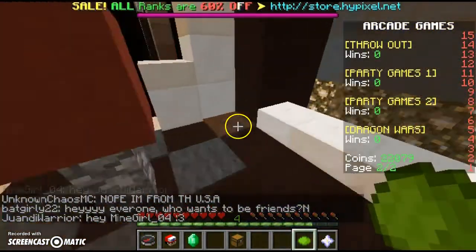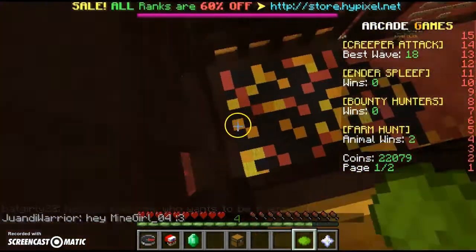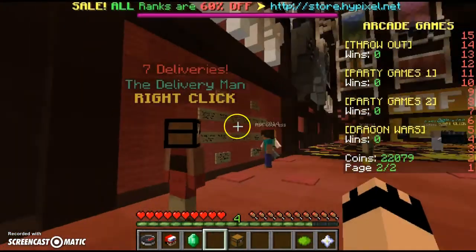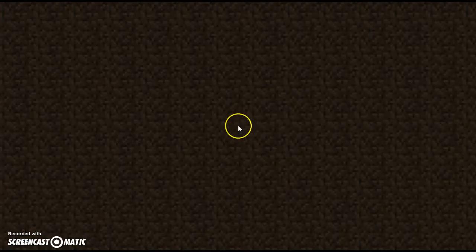So if you don't know what Build Battle is, basically you get a thing, you have to build it, bam. That's basically what it is. Yeah. So we're going to head right into it with the Build Battle teams. We found a secret way up there, and we're not going to tell you.